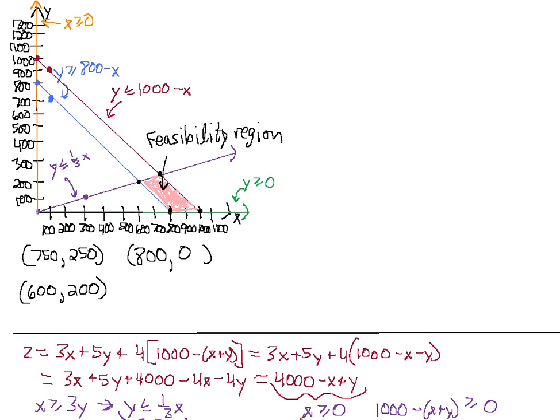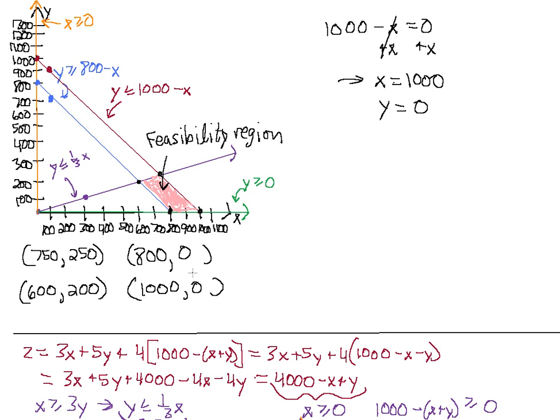So let's not take it for granted, and let's go ahead and plug in for this fourth intersection instead of just saying 1,000 and 0, which it probably is because it's scaled pretty accurately. But let's go ahead and do the work. We have the red line and the green line, so we have the equation 1,000 minus x equals 0. And like I said, we scaled this pretty accurately this time, so this is indeed going to be x equal to 1,000. And we know for this one, y is going to equal 0. So we have the point 1,000, 0. So 1,000, 0 is our fourth set of x and y values.